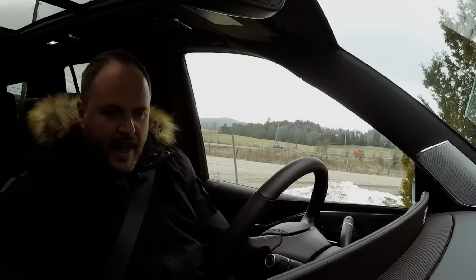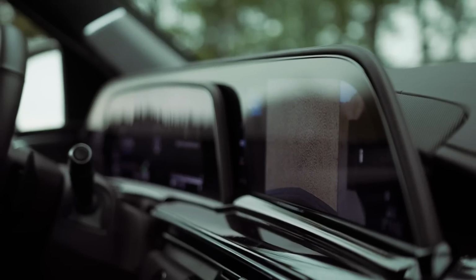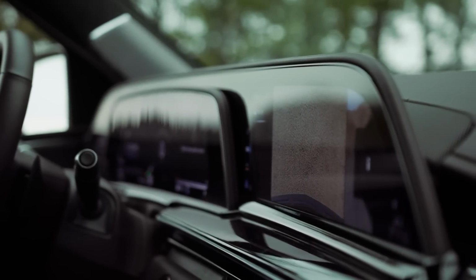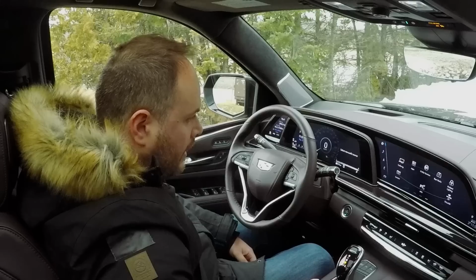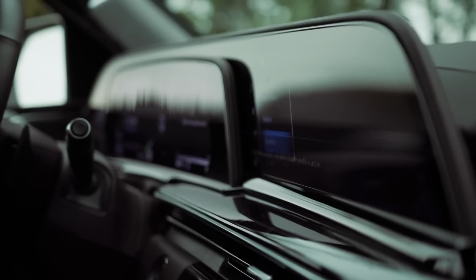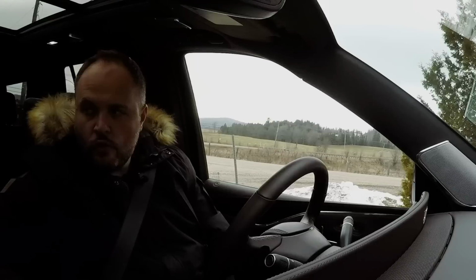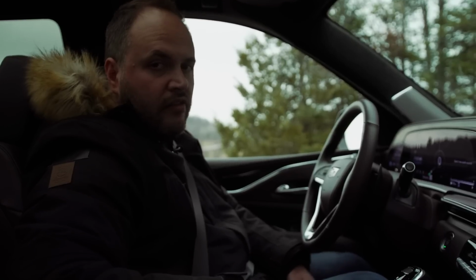If you go to the trailering app, you have the hitch and you have the camera directly on the hitch, so you can always monitor what's happening with your trailer. Usually you only get this with a pickup truck. And if I go back and I play with the trailering app, basically I can just fiddle with this thing for minutes on end to make sure that the trailer doesn't run into my very expensive rear bumper.